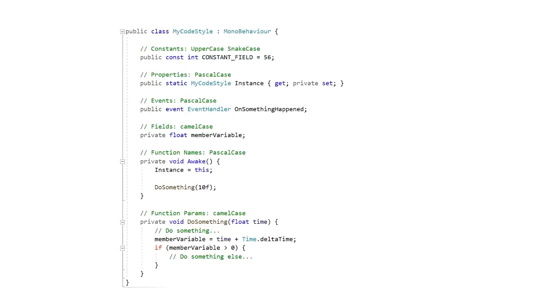So first, what exactly are naming rules? These are really just rules you follow when writing your code. It is extremely important that you are consistent in applying your own rules. You don't want one class in your game to be written a certain way and then a different class using a completely different style. That would create tons of confusion. So naming rules and writing the code correctly is very, very important.